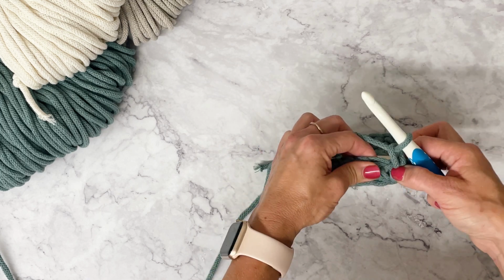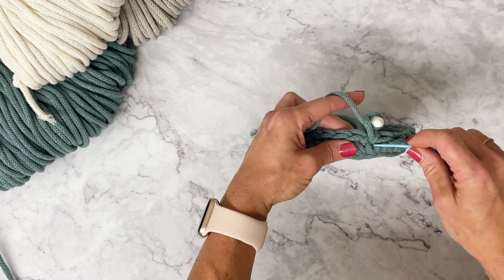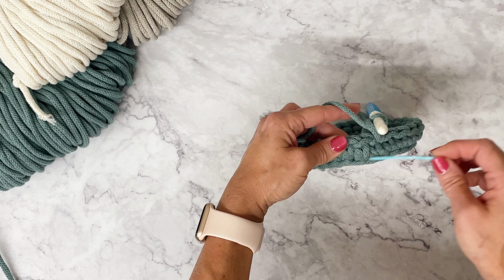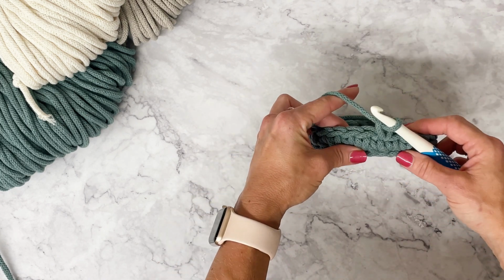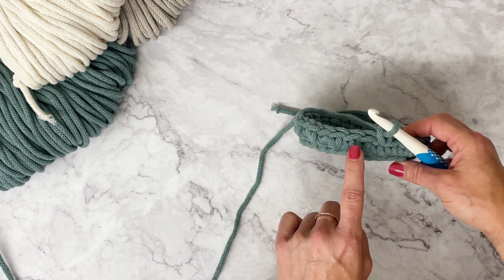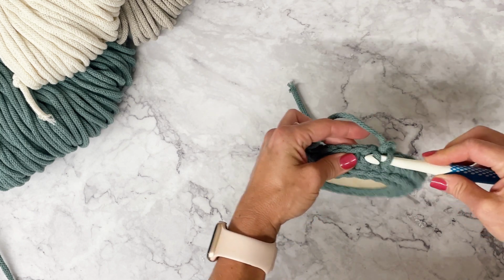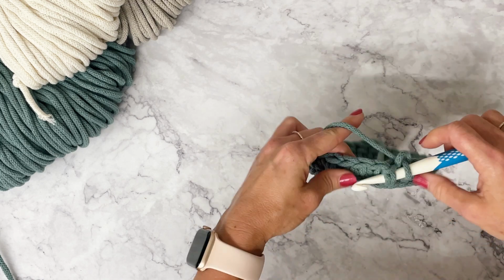Now we're going to make the cone stitch, and you can see on the side we have the top V's and then we have the side V's where we put waistcoat stitches. These V's here on the side. For this pattern, we're going to make a cone stitch and then a single crochet. So first we're going to skip the V directly below our chain. So skip this one and then move to the next one on the left, and we're going to start with a cone stitch. You want to insert your hook underneath those two posts of that V on the outside of your basket. And this is a little tight on this first round.